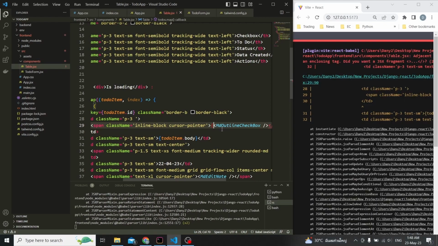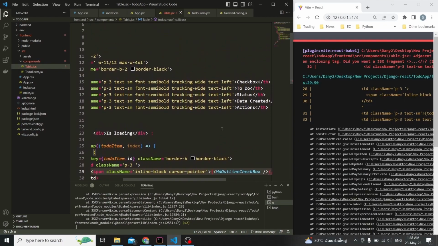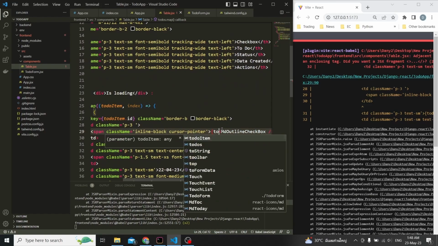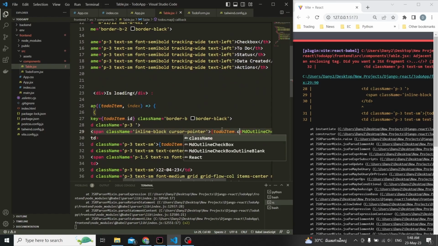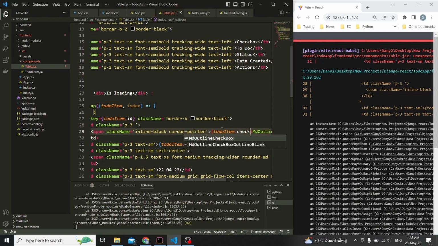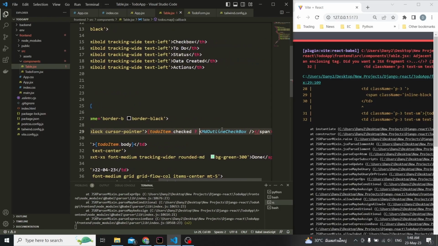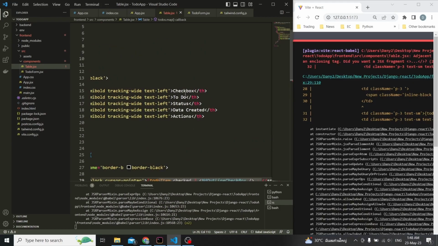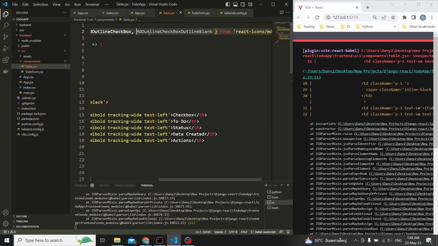So what we are doing here is item.check: if this is true, we want this. If not, we want that one.